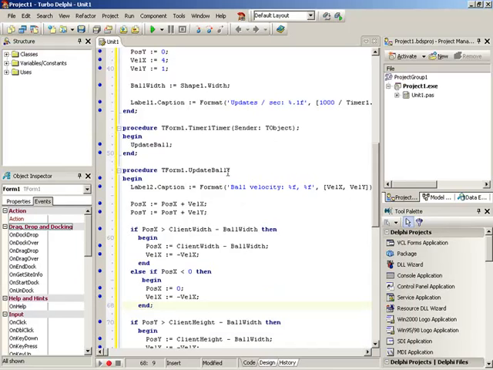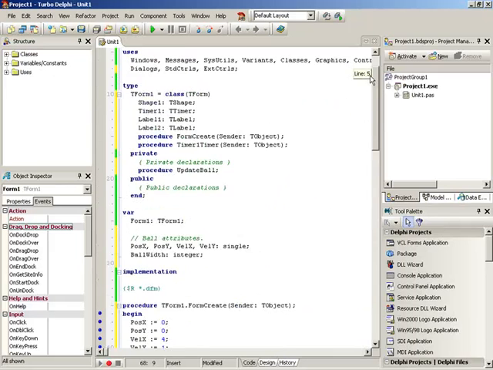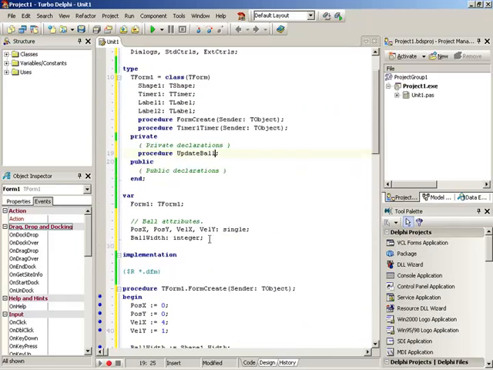Throwing means we have to impart velocity to it. And the velocity, to make it look like a throw, has to be based on how fast the mouse is going. So we're going to have to look at where the mouse is at and calculate its velocity. We don't have mouse velocity just presented to us. We have mouse position. So we're going to have to turn position over time into a velocity value. So we need some new attributes, and we'll need a new procedure.